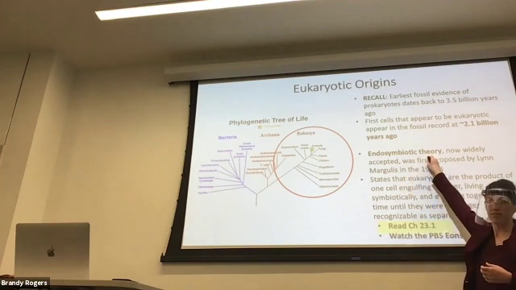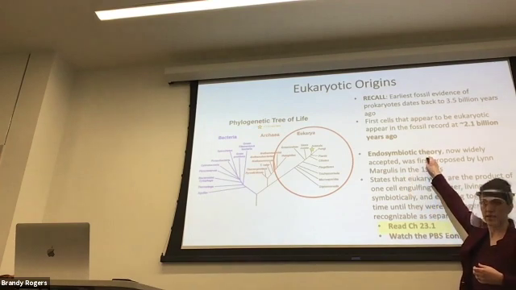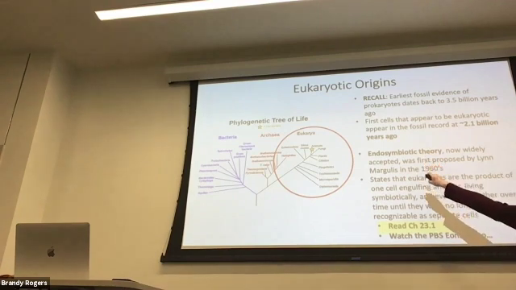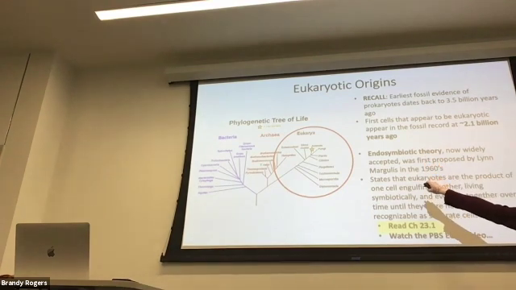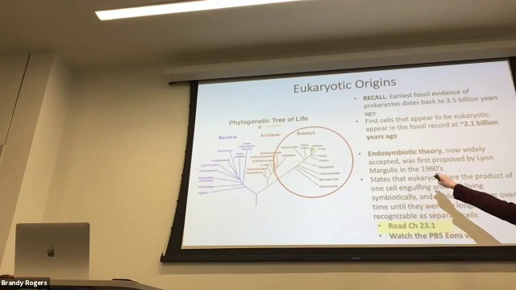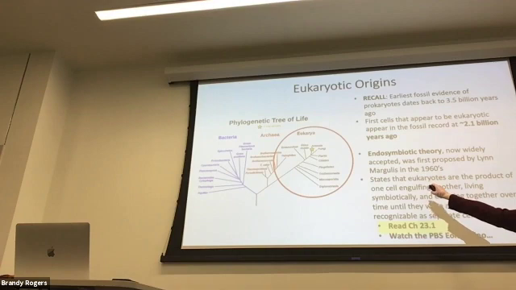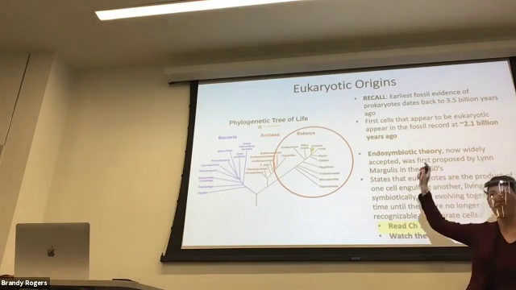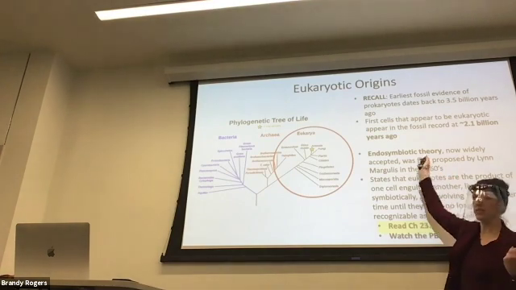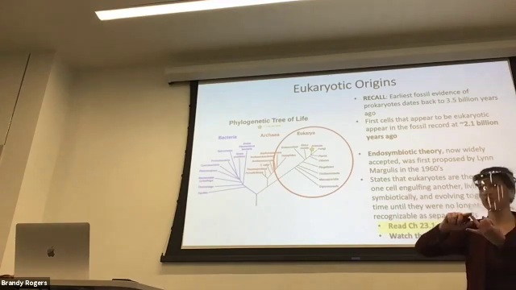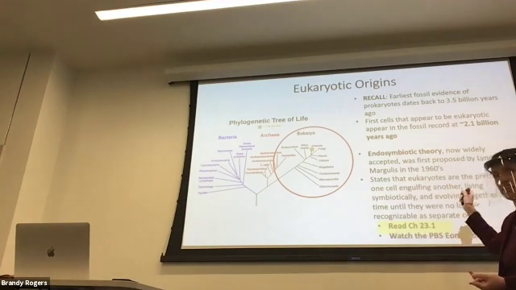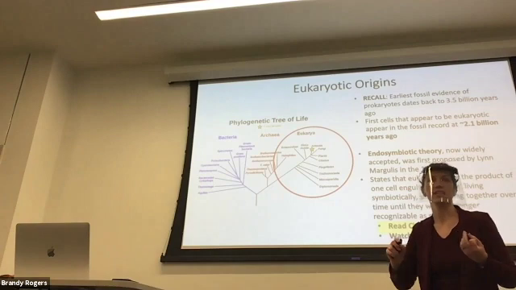But here's what I want to talk about first. What is a theory in science? Is it an educated guess? It's not, right? That'd be a hypothesis. Is it like what you think might have happened, like a prediction? It's not. Tell me what a theory is. What do you have to call something a theory? Cell theory, germ theory, evolutionary theory, endosymbiotic theory. What's a theory?